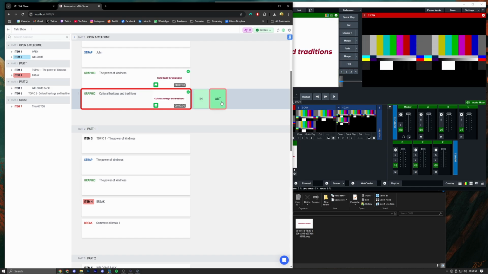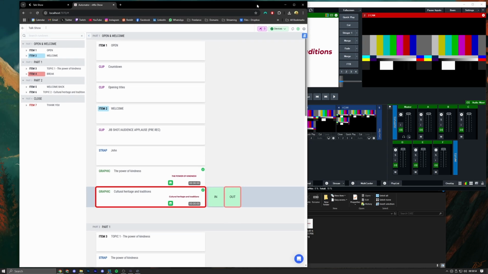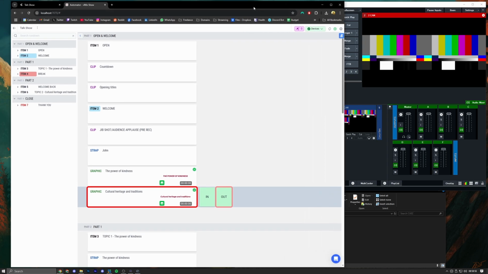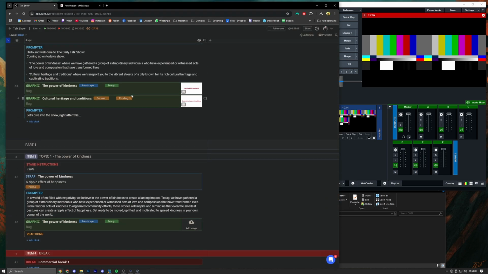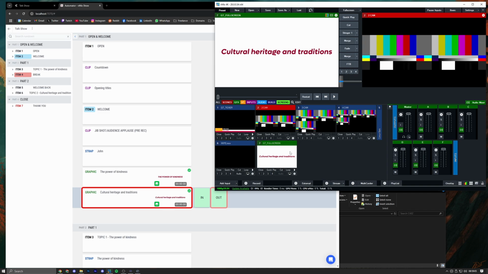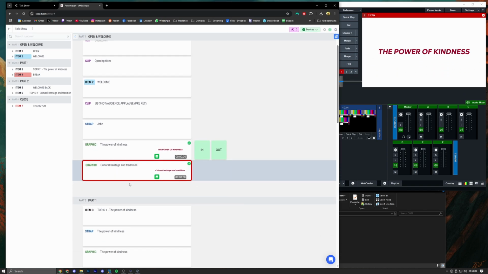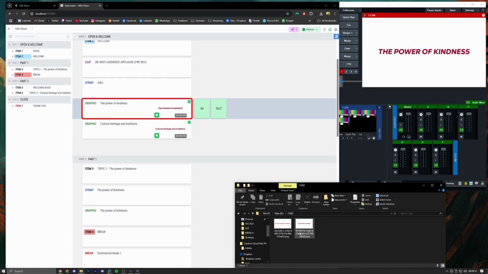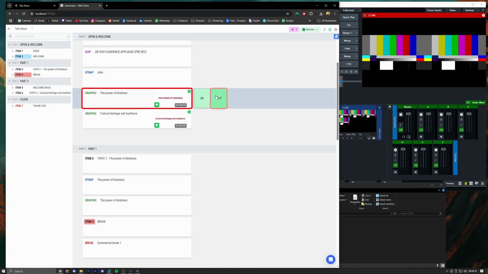Now the cool thing is, you can fully control a show through only using Cuez. You don't even need to have vMix open, which is really cool. You don't need to press anything there yourself. The whole show that you build here, the graphics you add, you don't even need to drag them as inputs. As you can see, these graphics that I have coming in, when you select different stuff, it's all loaded from this file that comes into the run of show, which is really cool. And you can essentially do infinite stuff that you want.